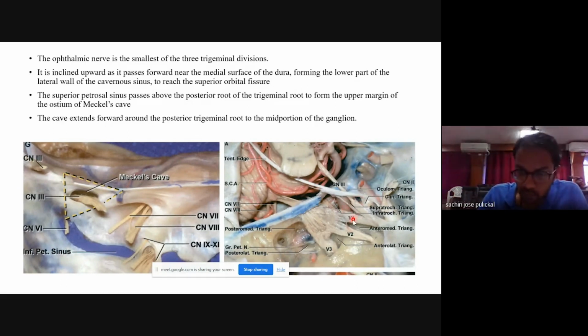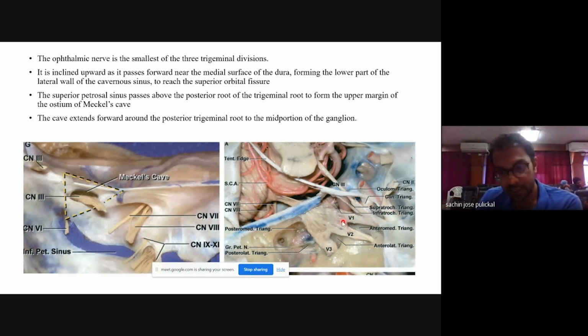And sixth nerve, one more important thing you have to understand about the sixth nerve is that it will be seen at the level of V1. So sixth nerve is not seen in this picture because it is medial. It is hidden by the V1 ophthalmic segment in this picture. So it will be between the ICA and V1. So we want to search for sixth nerve in the cavernous sinus. You have to go medial to the fifth nerve, V1 of cavernous sinus.